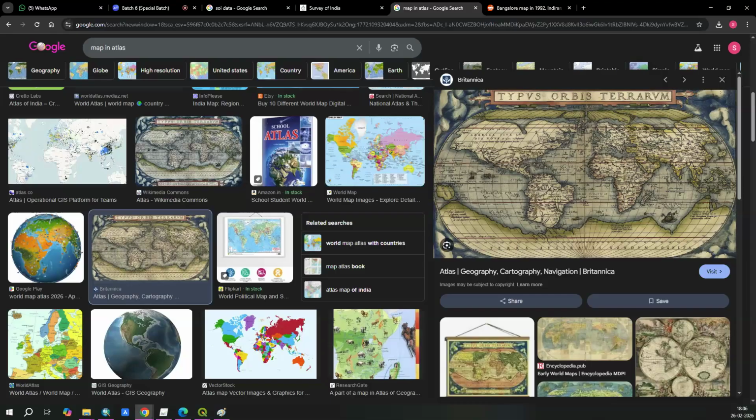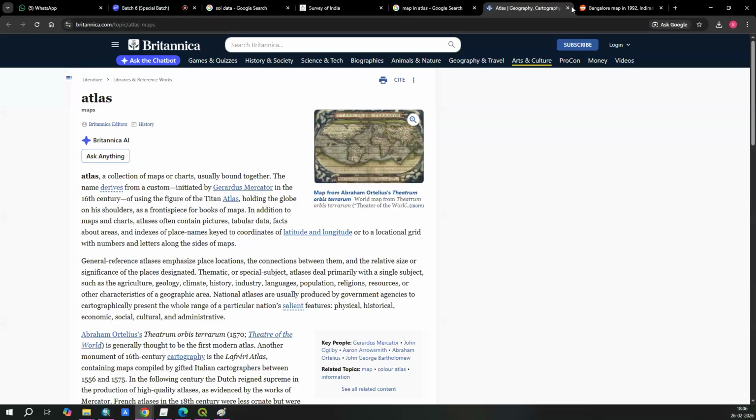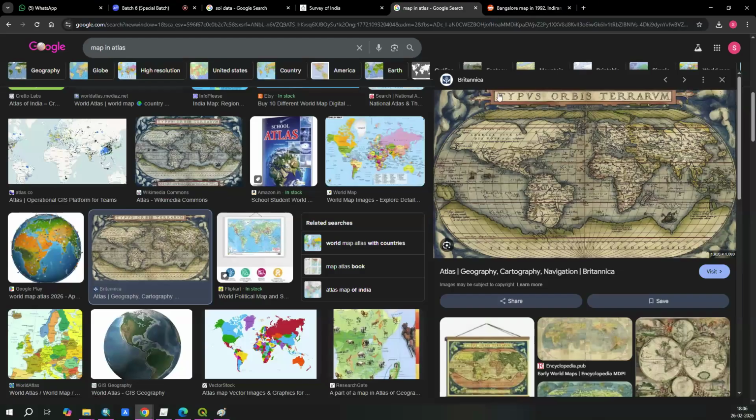Okay. So the title can be, here they have given some name, I think it is from Britannica. So if it is an India map, they'll write India map. That should be the name of the map, not the location. If it is a Gujarat map, it will be mentioned as Gujarat map. And if it is a road map of Gujarat, they will mention it as the road map of Gujarat, not Gujarat map. So that first heading will give you what type of map it is and of what location.